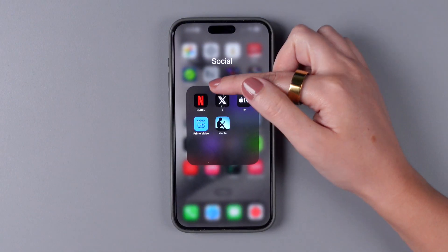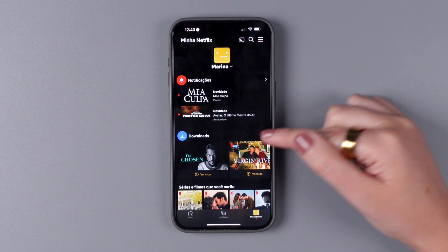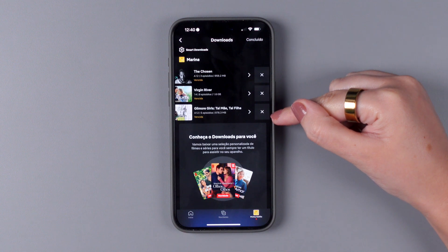Last but not least, if you have the habit of saving content to access offline in order to be able to play your music or videos on the subway or during a long flight, you might have a lot of things taking up space that way too. So on Netflix, you can delete offline content that you have saved. Open Netflix, go to your Netflix, tap on Downloads, tap on the pencil icon, and choose whatever you want to delete and tap on the X to delete it.